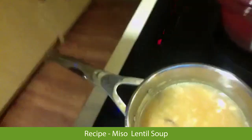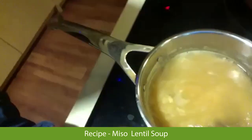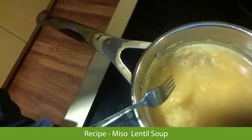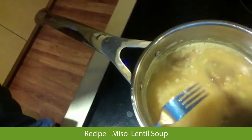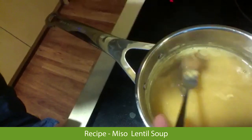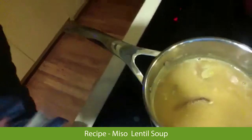And I've already prepared some here. I'm going to pick this up. So let's see how we're doing here. That looks great. Awesome. So give it a little stir here so you can see it's going to have a little bit of body because of the lentils. The lentils will actually thicken up that broth a little bit. And we just used water. This is going to have most of the flavor coming from these dried mushrooms here and the miso. Super, super easy, simple broth.